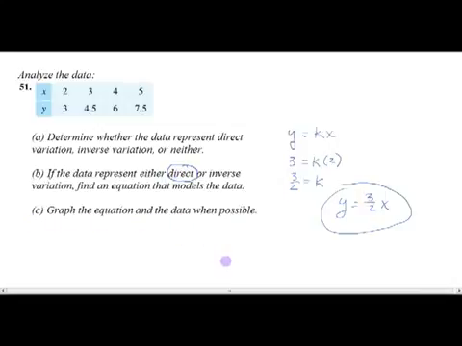And when we graph the equation, you'll see that this is going to be a line. What you can do is to make a scatter plot with your graphing calculator if you are familiar with using it, or you can simply just get the first quadrant there and graph the data. So 1, 2, 3, 4, 5. And let's go by 2's this way. 2, 4, 6, and 8. And let's graph, make sure we label this.